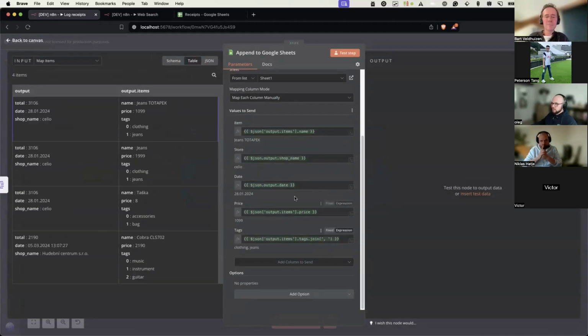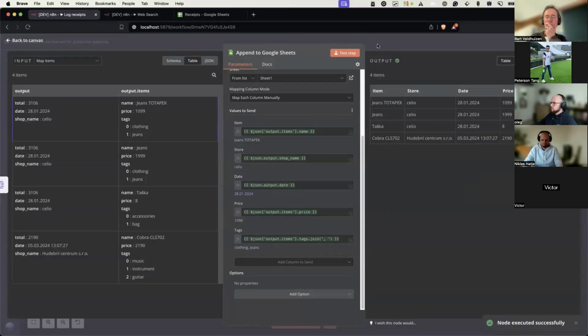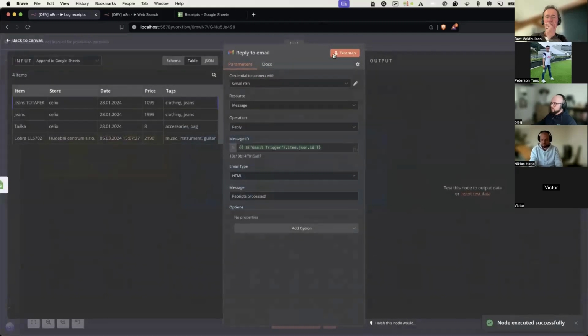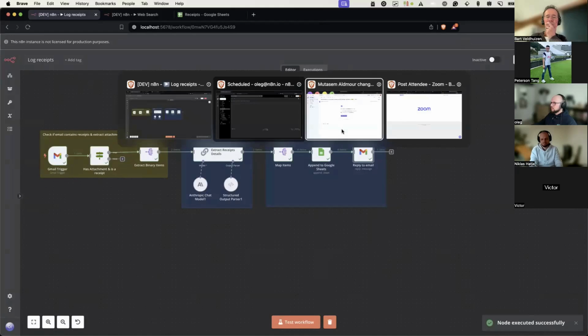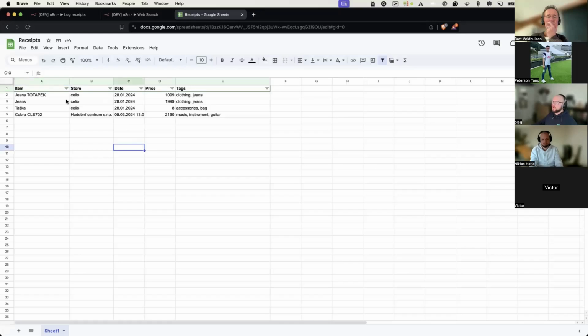And we populate our Google Sheet with these items. So let's do that now. Okay. And finally, we would just reply to that message that this has been processed. So if I go, oops, I don't see it because of this. And it added it to the Google Sheets.